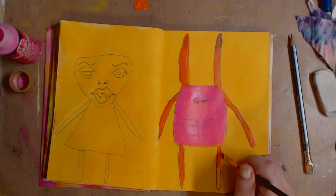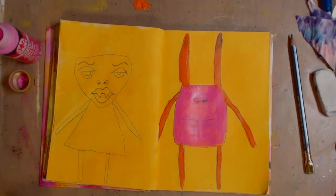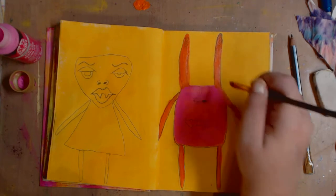The legs. And then we'll play with these once everything's dry. So I'm just going to leave this go. If you want to put another coat or whatever, by all means.